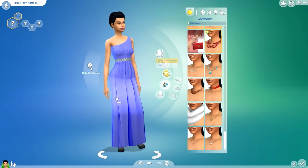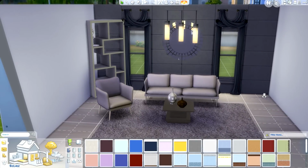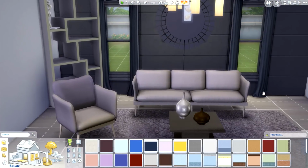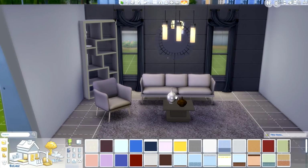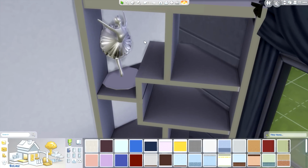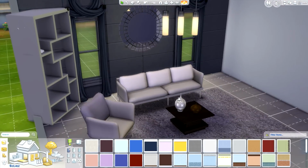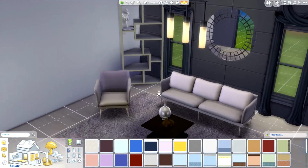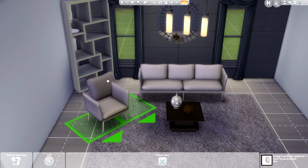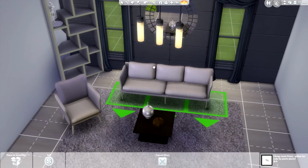I think the very last thing that I actually have to show you guys is the furniture. Okay, guys, so here is that custom content furniture living room set that I was mentioning earlier, and I could only find 9 out of the total of 11 items, but these are what the items look like. We have this beautiful silver ballerina, these shelves in which you can actually place objects and items, these furniture pieces here, which actually, believe it or not, the pillows you have to position into place, which isn't bad. You know, it looks pretty cool.